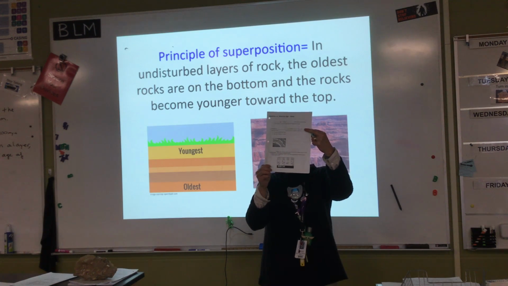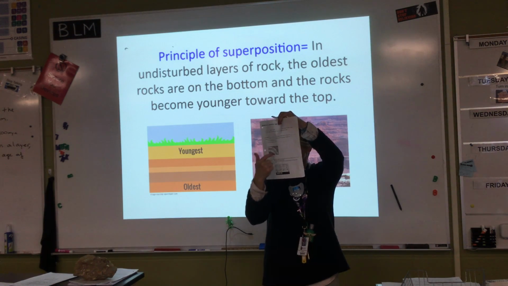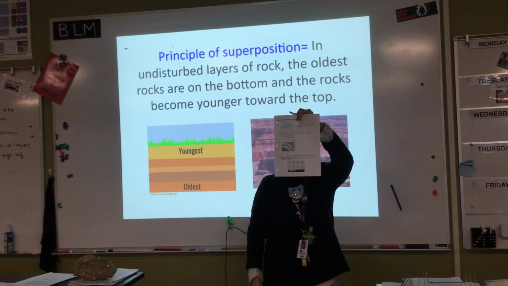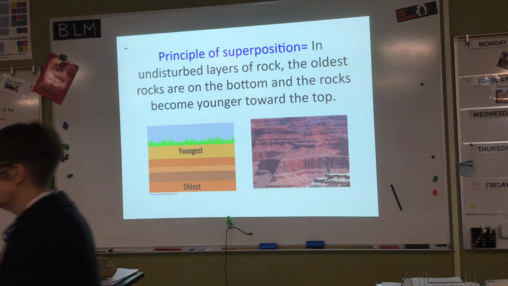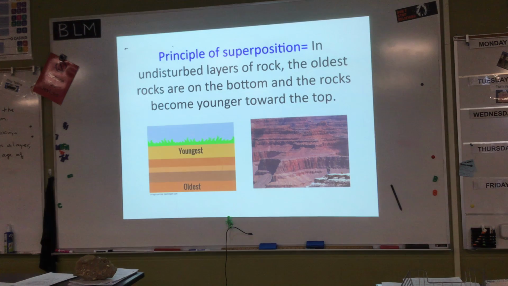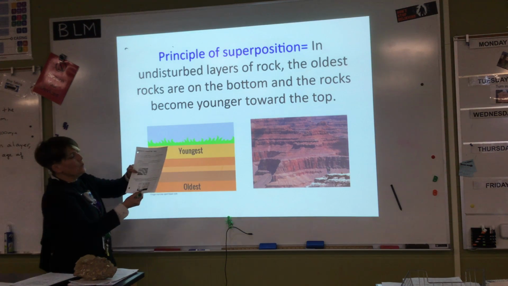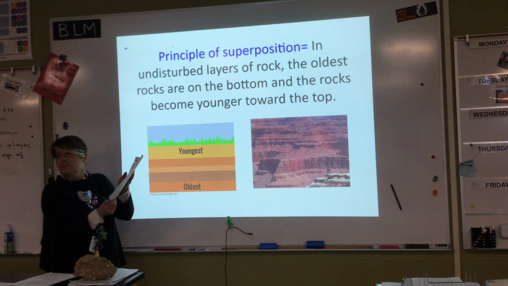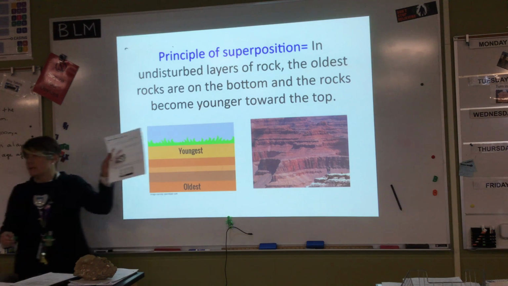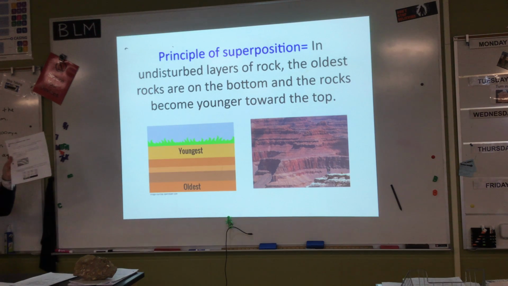Ramsey, you good? Out of this picture, which layer is the oldest? Do you have it in front of you? No, you don't, bud. Thank you. Yep, it's that one. Yep. Thanks, Rania. So in this little picture right here, Ramsey, which one of these layers do you think would be the oldest? Because I want to check for understanding. That's a teaching tool. Jacob, help him out.